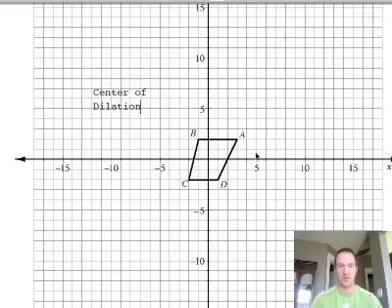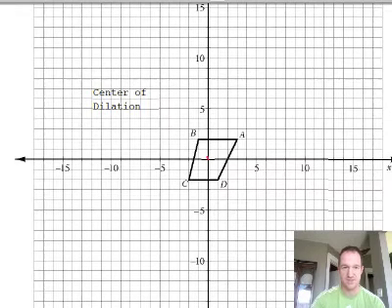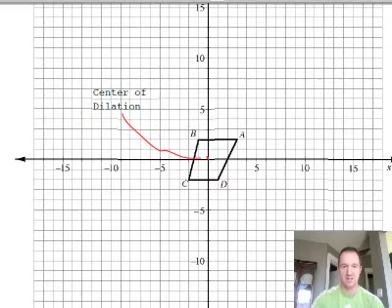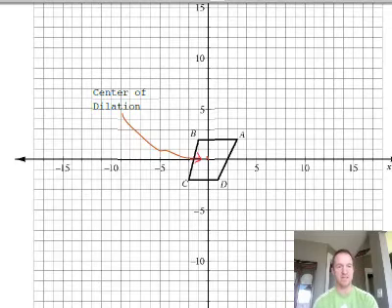In this case, we're going to say that the point 0, 0 is the center of dilation. So again, the center of dilation is the origin, or the point 0, 0. And that's just the point that we count from.